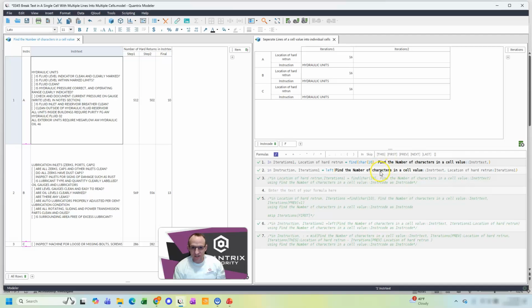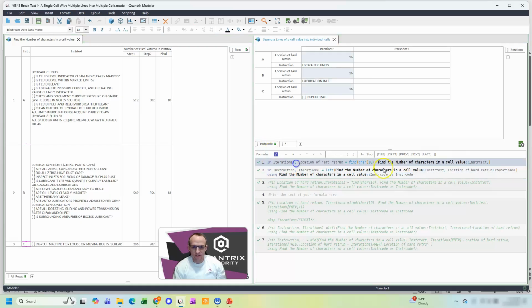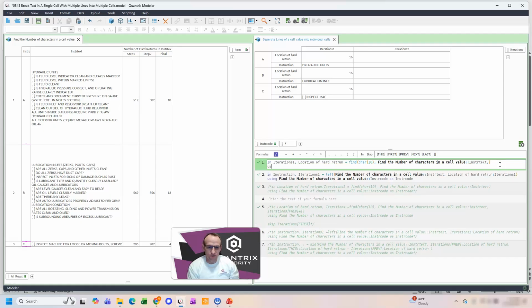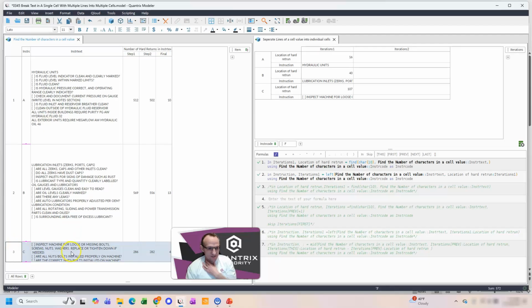So I need to go in here and say using items here as categories, and I need to do this also with iteration 1 here. It should give me different lengths. On my third one, I have to go in 107 characters before I get to my first return. If I were to look at that here, yeah, it looks like it possibly could be 107 characters, so that's looking accurate.